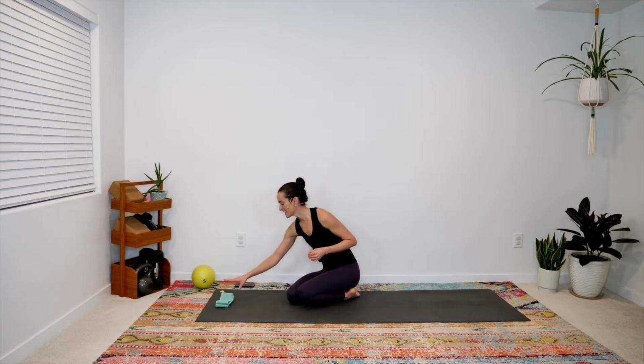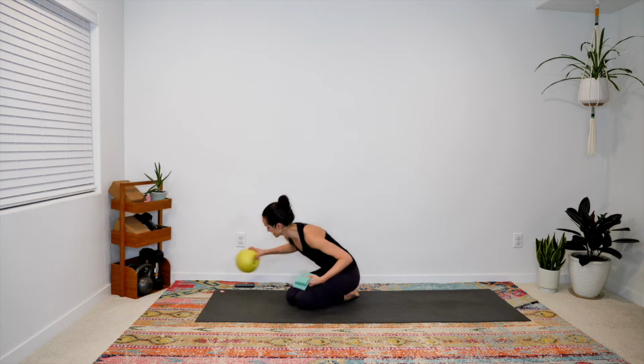So with all of that said, connect to your breath, get your ball and your resistance band ready. We'll do the opening part of our practice primarily on the back, and then we'll start to move into more side lying and even quadruped positions. I want you to notice how you feel in those different body positions.